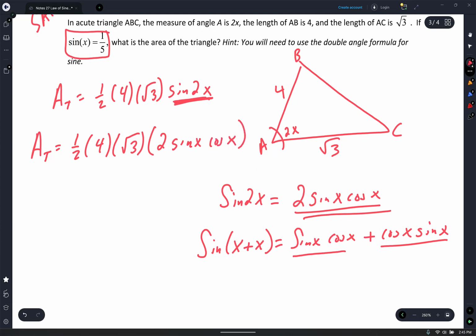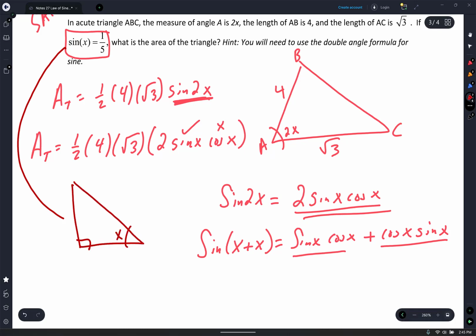All right, there it is, guys. We got everything. We have sine x. We don't have cosine x, but we can get it. How are we going to get it? From this guy. That's a property of a right triangle. So here's my right triangle. Here's my angle x, and sine x was 1/5. That's a 1. That's a 5. What is 5 squared, minus 1? So this is the square root of 24, which breaks down. 6 times 4 is 24, right? What's the square root of 4? So square root of 24 is the same thing as 2 square root of 6.